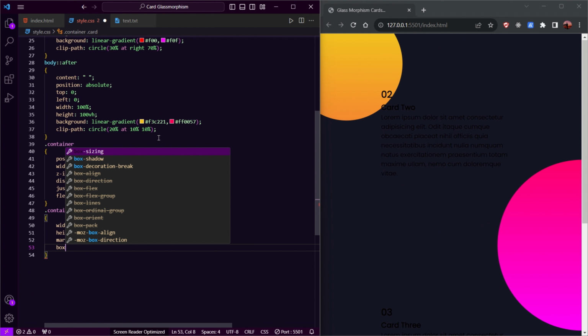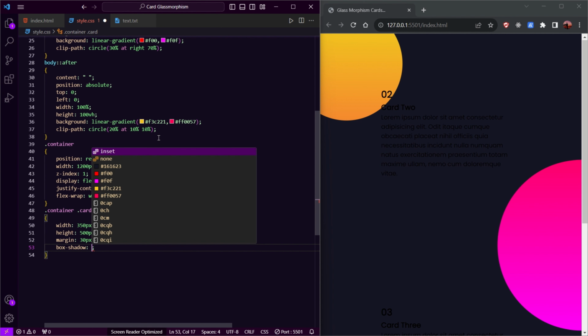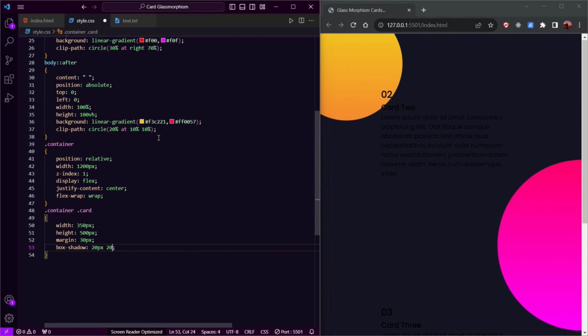Box shadow will be 20 pixel, 20 pixel, 50 pixel, RGBA 0, 0, 0, 0.5. Let's save it. Okay.